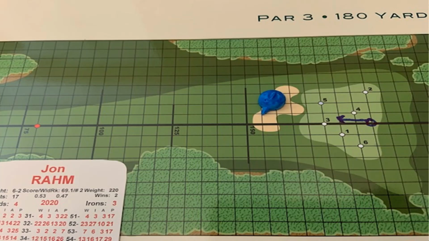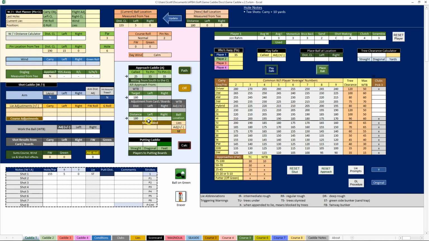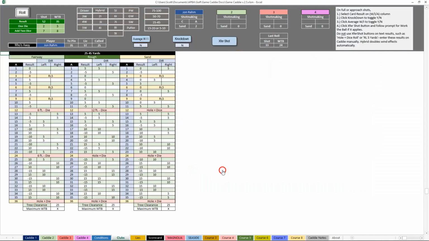Still going to be pretty far away from the actual pin location, which is left 15 in this case, right? But when you're short-sighted, there's not much you can do about it when you're this close. If you had been farther back, 75 yards or more, we could have worked the ball, but we can't do that in this instance. So we've now got a called distance of 25 yards. This is the board that we'll use.